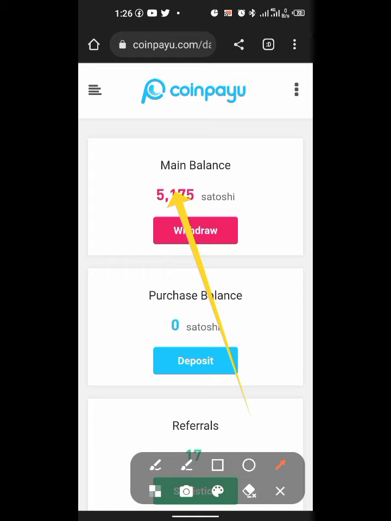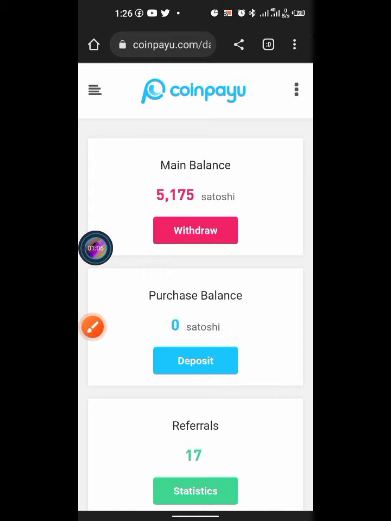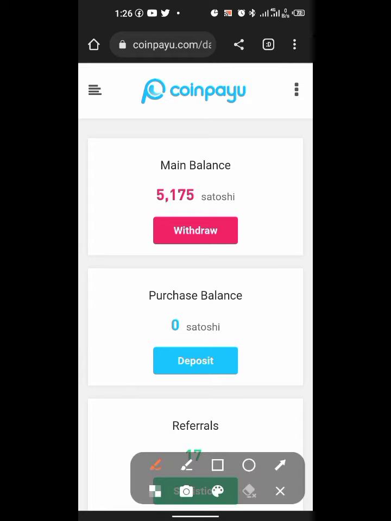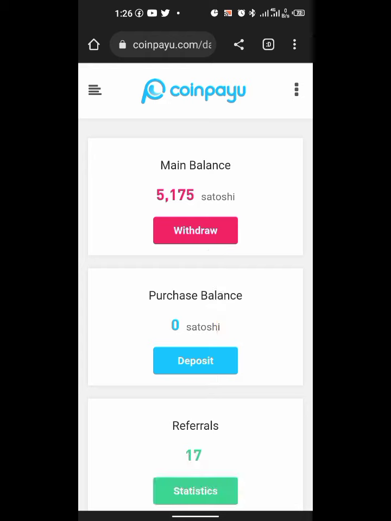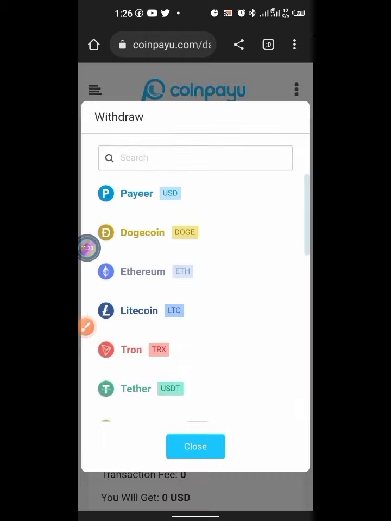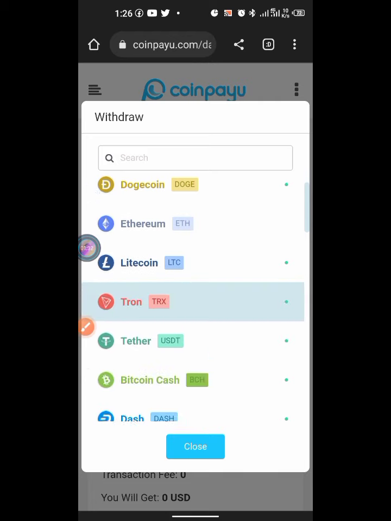satoshis. So these days they are doing, I don't know how to put it, is it a jackpot, or they reward those that are active on the website, viewing not less than 30 ads. So right now, to know how genuine it is, we are going to withdraw it. So let's go to the minimum withdrawal section.